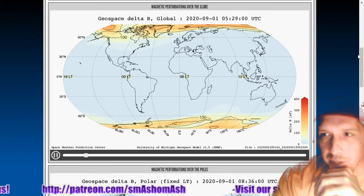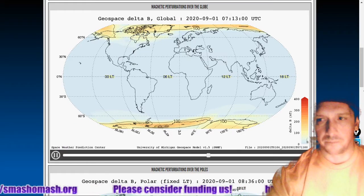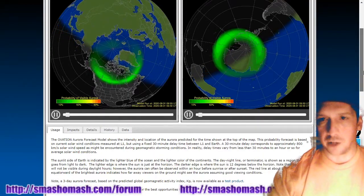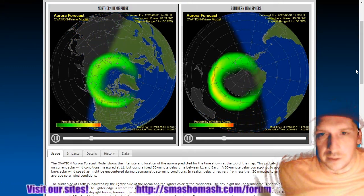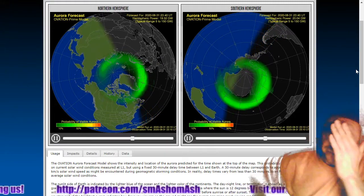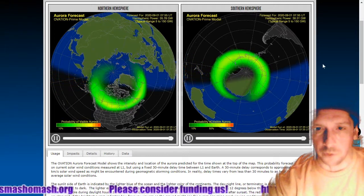Here's what's going on in ground magnetic perturbations. We're not even going to show the poles today, as you can pretty much infer what's going on. Typically around the equinoxes, we do tend to see pulses coming out of the South Pacific here. Here's what's going on with the auroras — we see some being kicked off, nearly down to the Canada-U.S. border practically. Significant oval there in the Southern Hemisphere. Not a lot of people hanging out on Antarctica right now, as only a few people overwinter at Antarctica.